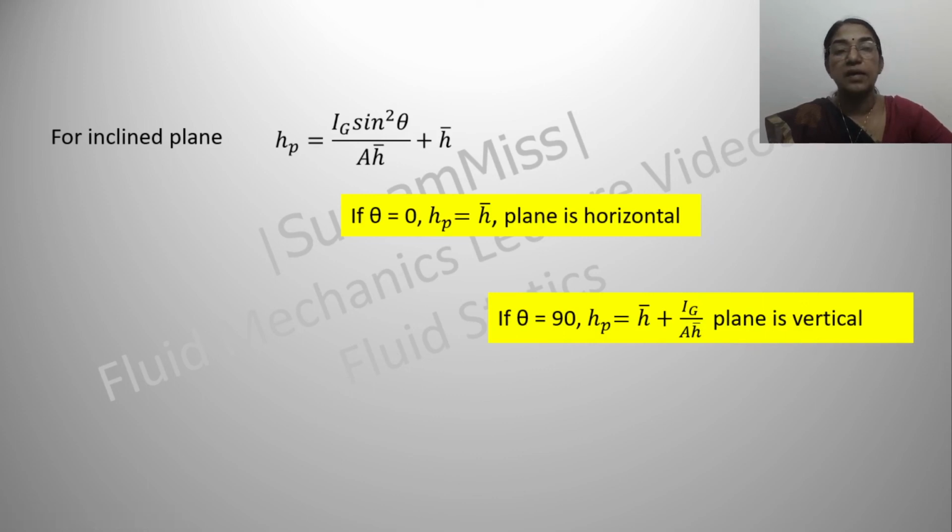So to conclude, the expression for total pressure is the same for a horizontal plane, vertical plane and inclined plane immersed in a static mass of fluid, and it is equal to P equal to rho g into A into h bar, whereas the expression for center of pressure is different for a horizontal plane and vertical plane as well as for an inclined plane. To conclude, one can say that the expression for total pressure and center of pressure is very much essential in the design of gates, locks, dams, and in all water retaining structures.